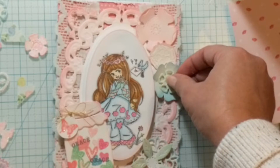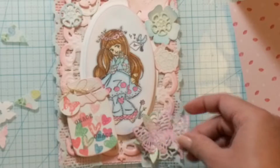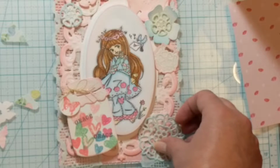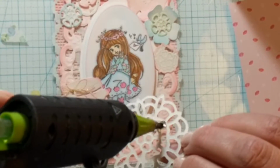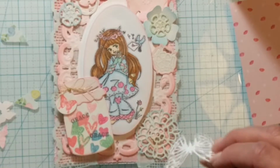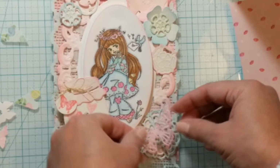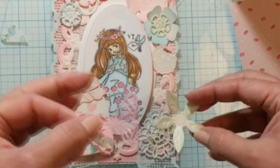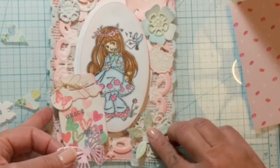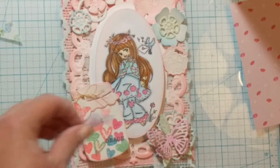This one here. So I'm just playing around a little bit before I adhere anything. So for this I am going to use hot glue. I'm just going to add a little bit here and there, not too much. Just makes it a little bit faster. Oops, I wanted this one first, so let's see here. Let's see if it'll stick with the adhesive that's already there. I think it will. I really like that little butterfly that came with that set. Layer this one.